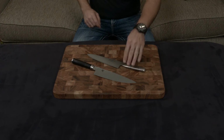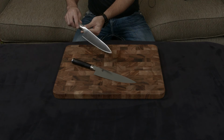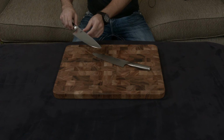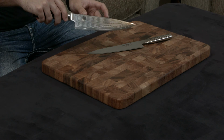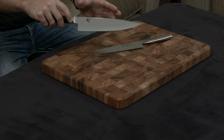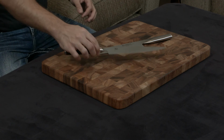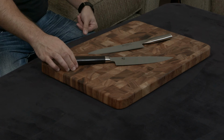Aside from that, the global, as you've seen, is just a piece of Cromova 18 that's been shaped into a blade and sharpened, while the Shun is a piece of VG-MAX that is then folded and folded and folded with 34 layers on either side of stainless steel, and that does two things. Number one, it gives you this gorgeous little Damascus finish, but number two, it makes it very resilient to pitting and staining and rusting and things like that.